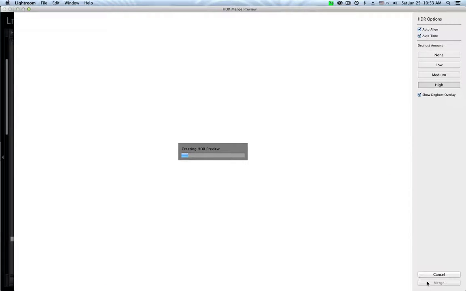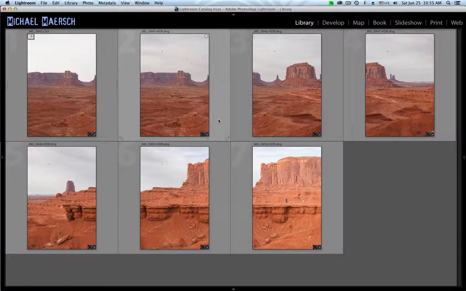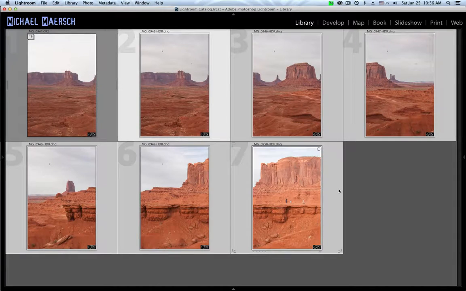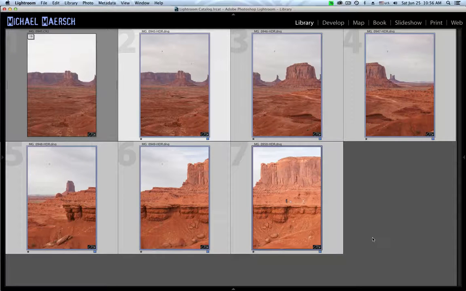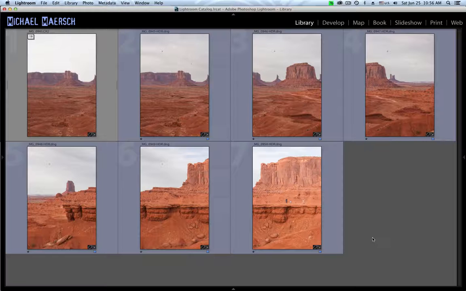Sometimes Lightroom places the resulting HDRs in sensible order. Sometimes it does not. So after all the images are rendered, it is my habit to reset the order from left to right, then select all the HDRs that will be used to build the panorama and first press the number 1 on my keyboard to assign each of them a 1-star rating. Then, another visual cue for myself, potentially returning to a series one day in the future, I then press the number 9 to assign the series the blue color label. These are just visual reminders for me. There is no need for you to do the same if you find it inconvenient or superfluous to how you work.